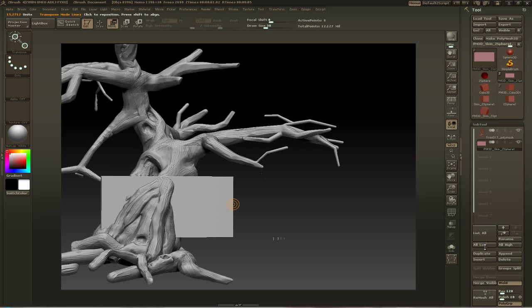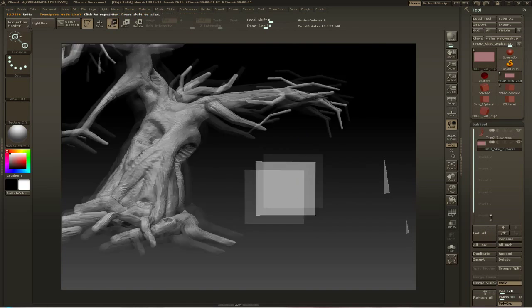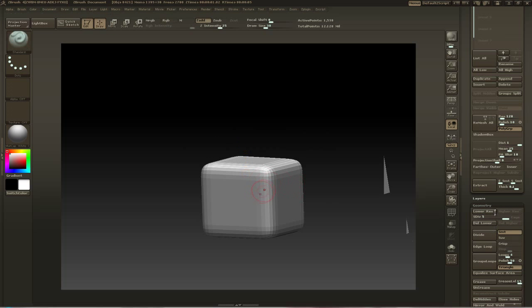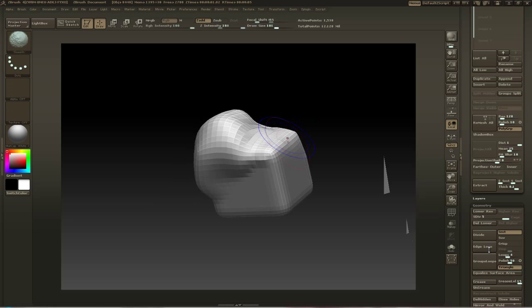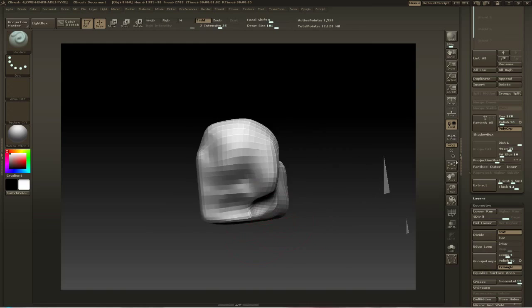So here I'm just grabbing the cube, scaling it up to make it, you know, fairly decently sized. You've seen me make rocks before. I have a video on this. It's basically the same here in ZBrush, but I figured I'd just show it to make it a kind of complete experience, if you will. So yeah, here I'm just making rocks.